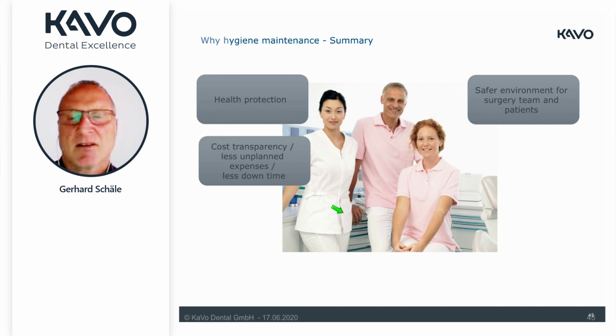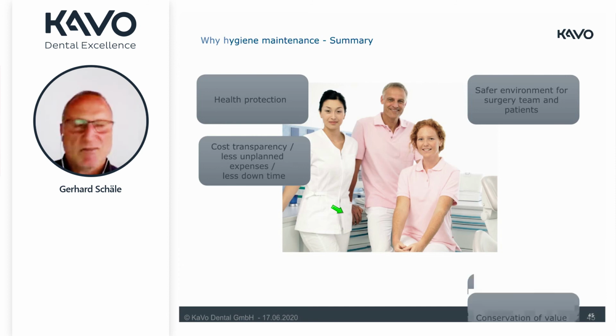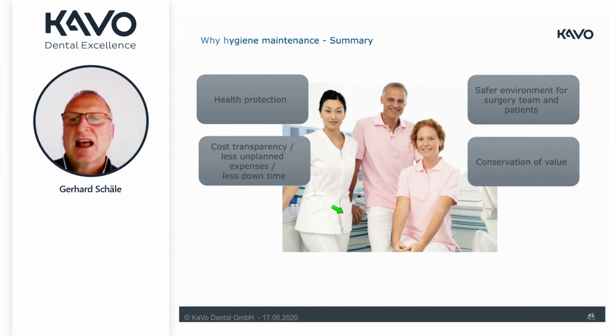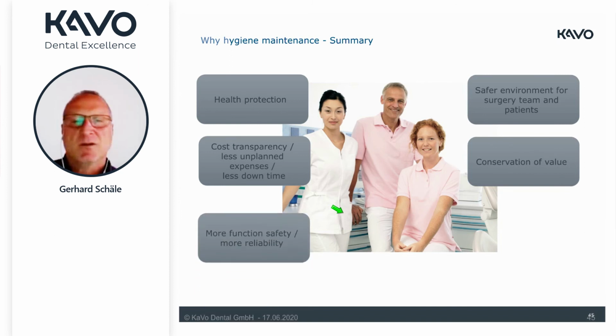you have the breakdown. Just like you do regular service on the car, do regular service on the instrument to avoid high costs, because a broken instrument always costs more to bring back into good service condition than when you send it in before you have problems, when we talk about mechanical influence. And this means conservation of value. That's the important point for you.